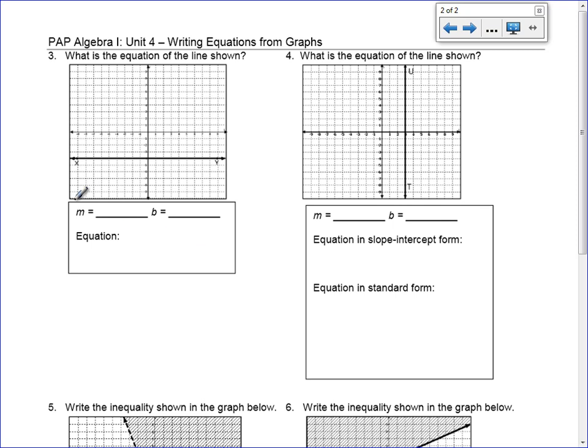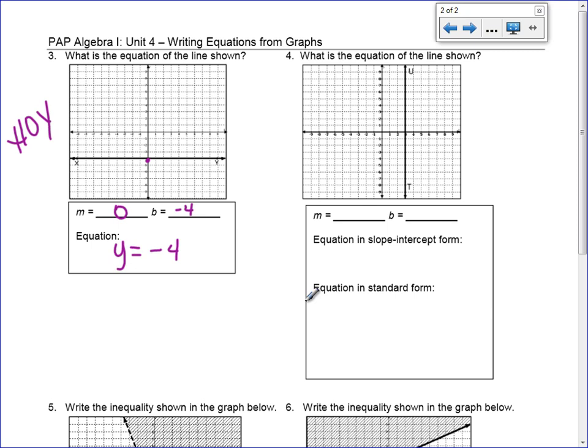So number 3, I have this lovely horizontal line and it wants us to write the equation of the line. Well, let's do slope and y-intercept first because it asks for them. The y-intercept is right here, which looks like it's 1, 2, 3, negative 4. My slope, since that is a horizontal line, is 0 because all horizontal lines have 0 slope. And if you remember, horizontal lines have 0 slope and they're always y equals. So my equation is going to be y equals, and if you will look, y equals negative 4 because that's my y-intercept, and everywhere on this line y equals negative 4. So that's my equation.